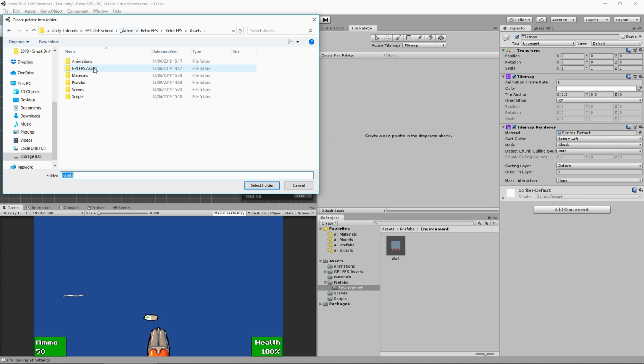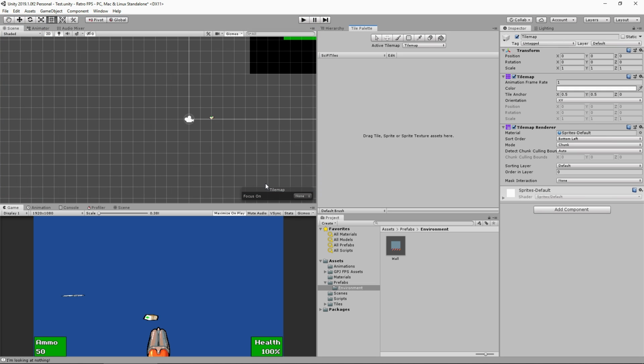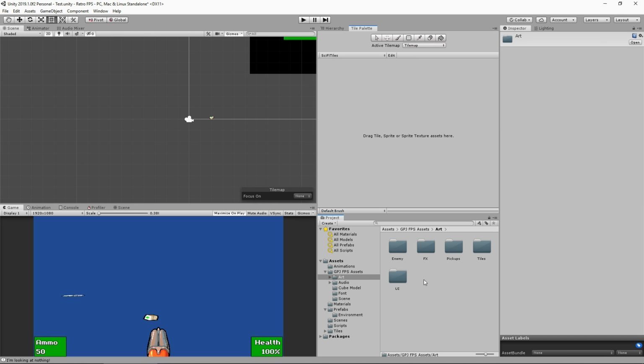So I'm going to go up to my assets folder and create a new folder called tiles, and in here we'll add another new folder called sci-fi tiles. Nice and simple. And we're going to select that folder, and now we have the ability to drag some sprites in here. So in the assets folder that we started out with, that will be linked again down below, we can go in here and into the art folder, and where we have tiles, we'll see there's a bunch of different tiles for us to use here.